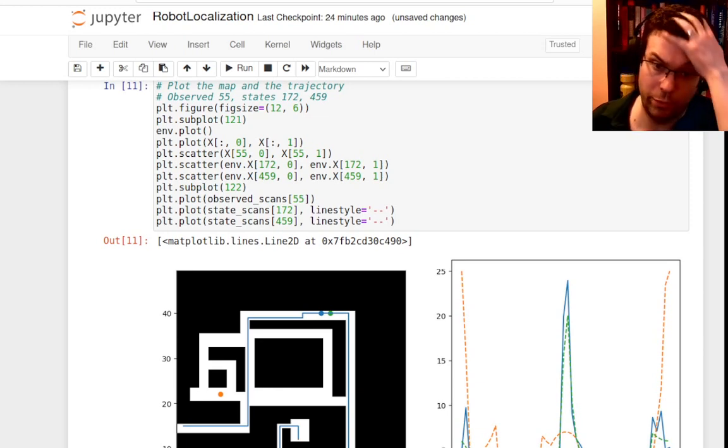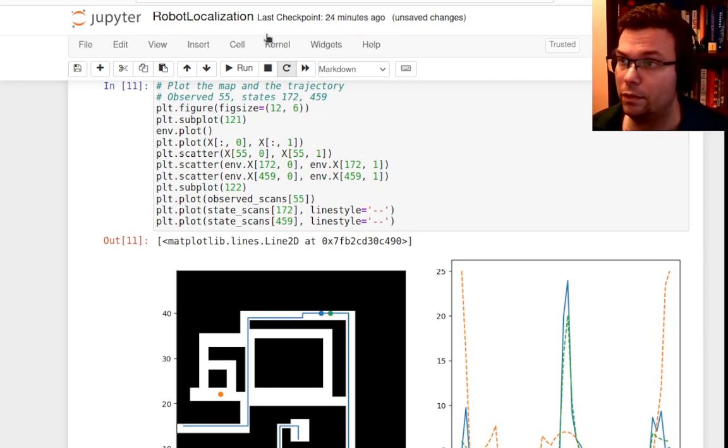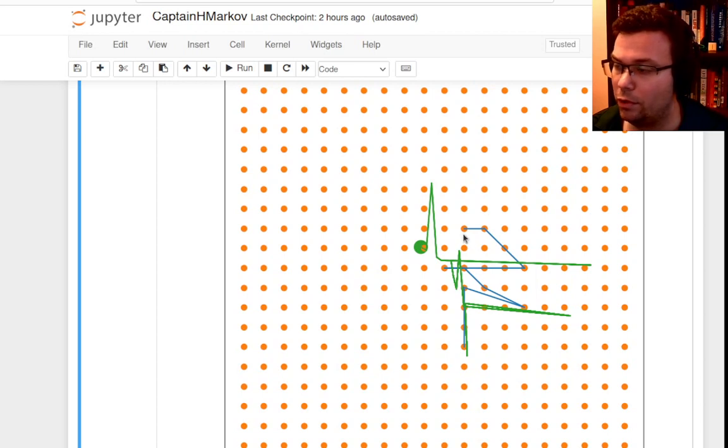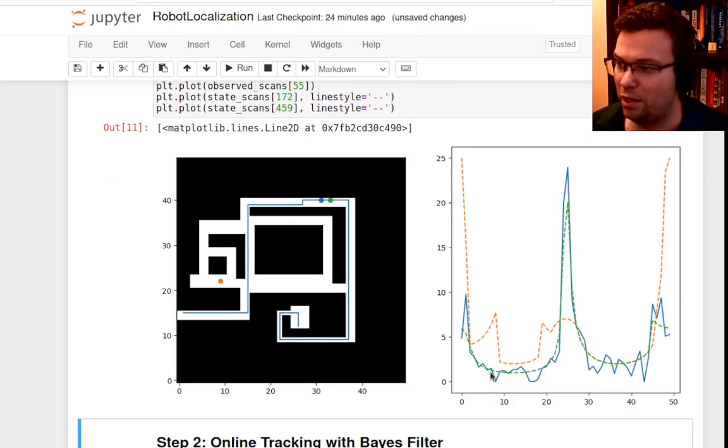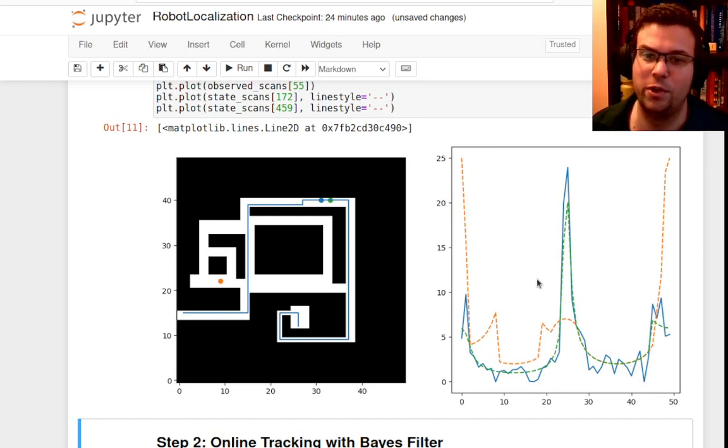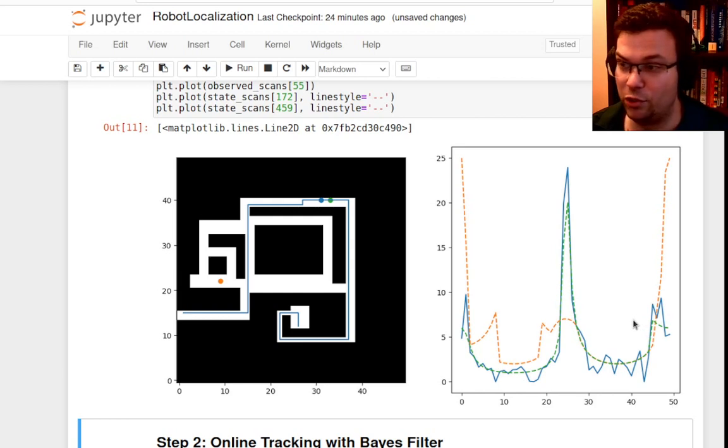So what I'm going to do is create a measurement model. Just like back in this example where we started, I had a way of saying how similar this observation was to a particular location. It was just the distance. The closer I am, measuring the distance here, the more similar my observation is to my state. Here, I'm just going to compare every single radial measurement and sum up the squared differences between them. That will give me a similarity measure between my observations here and the states here.